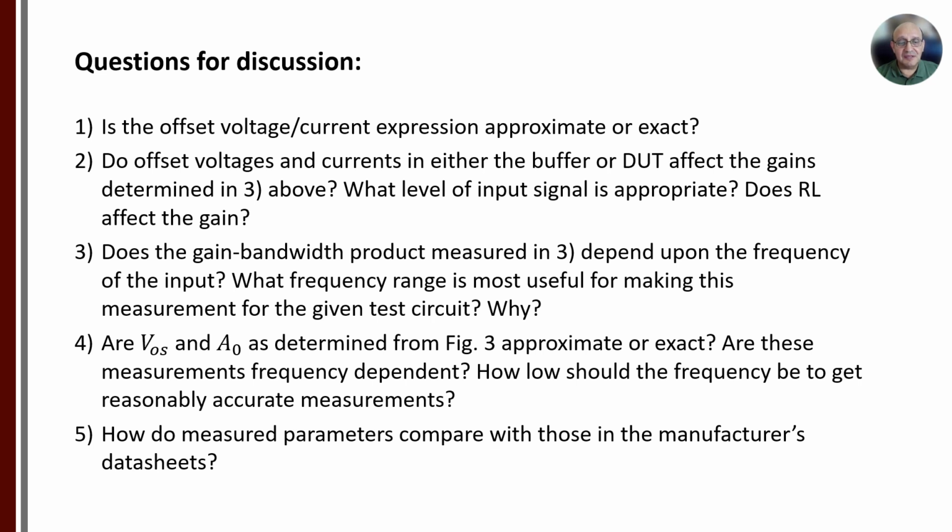Then we have the offset voltage and the DC gain. Are they approximate or exact? I think the answer will be very simple once you have the measurement. And how far is the measured data from the manufacturing datasheet? Just remember, the datasheet often shows us only the average or the typical, not necessarily what you have in your individual part. And I recommend comparing your results with other students, because they are not going to match totally.